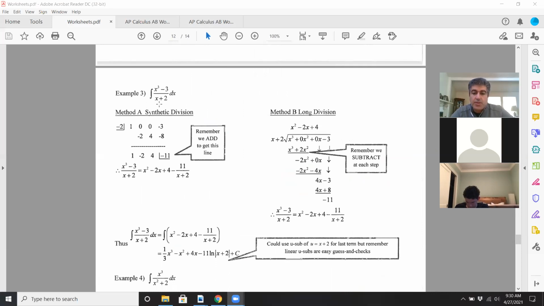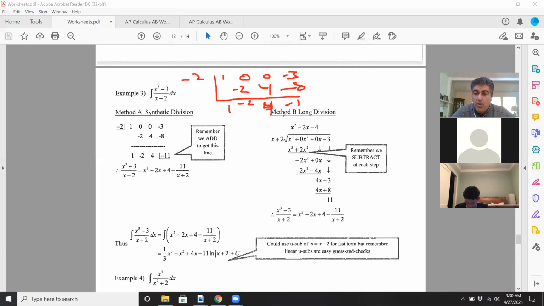Or again, u sub wouldn't quite work as well right away. So you can do long division or synthetic division to rewrite this expression. You might remember synthetic division. If I walk through that process again, you put all the coefficients here, and any term that's skipped over. So you start with x cubed. There's no x squared, no x terms, so you put 0 as placeholders. Put minus 2 here because you're dividing by x plus 2. Drop the 1. Multiply, add, multiply, add, multiply, add.